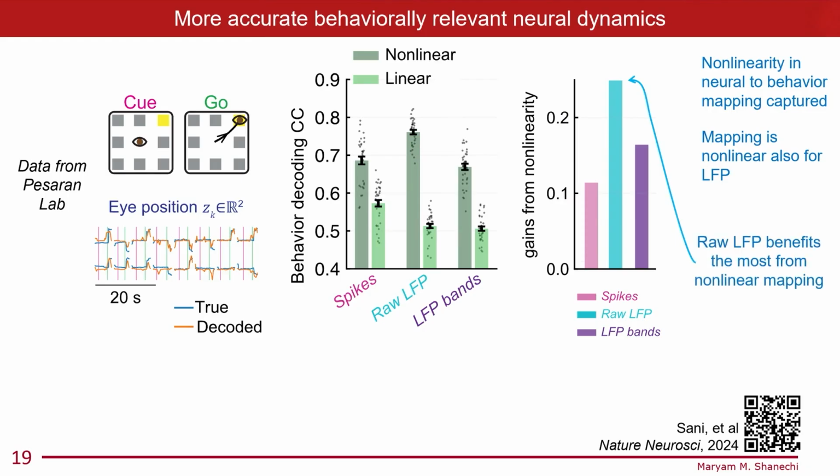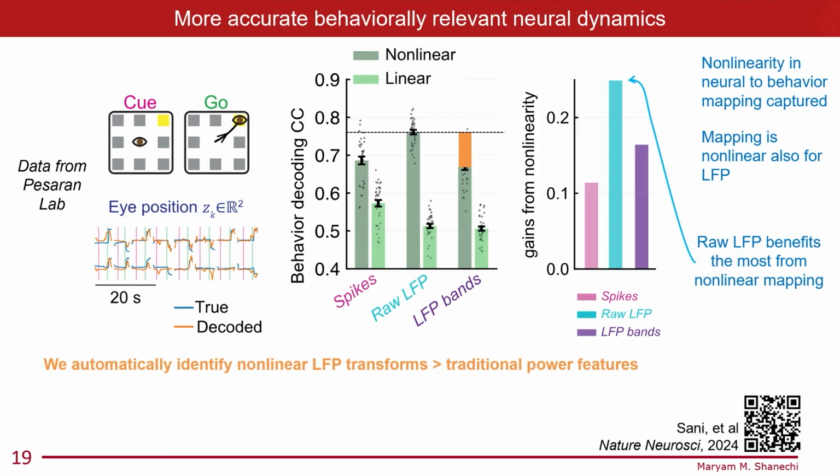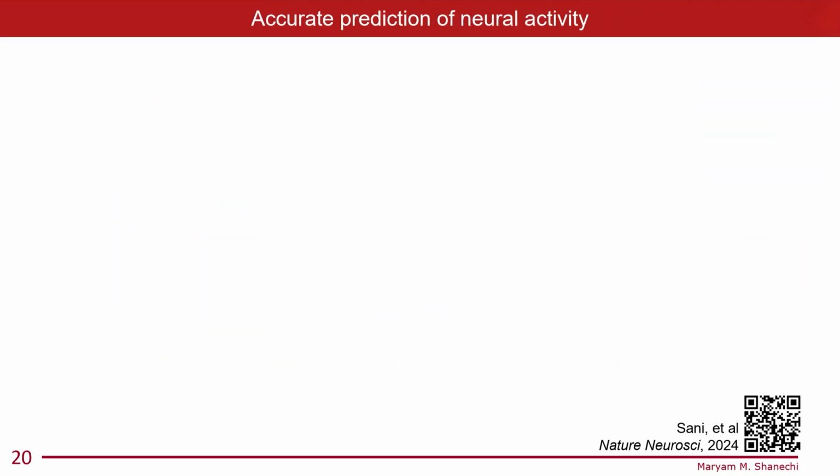And by actually nonlinearly modeling them, we could decode behavior more accurately than we could with these traditional LFP power band features that we typically use in neuroscience to study neural oscillations. So what this implies is that there's some behaviorally relevant information that is lost when we compare these spectral powers. And through this direct modeling of the raw signals, we are recovering that information. And in some cases, doing that did even better than modeling spiking data, which was quite interesting.